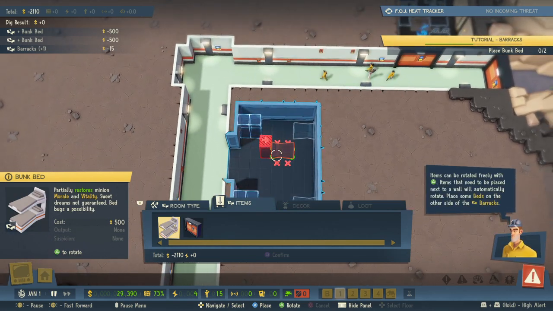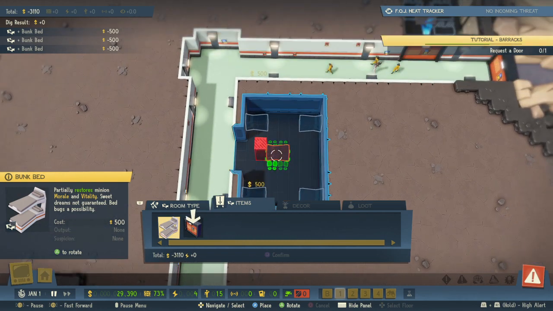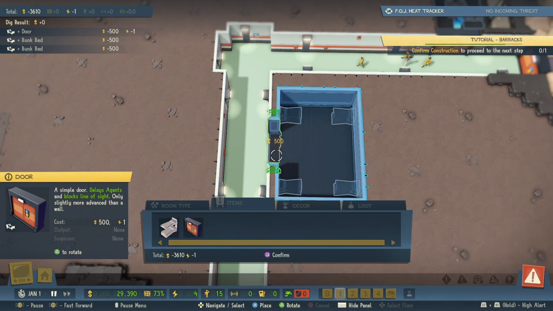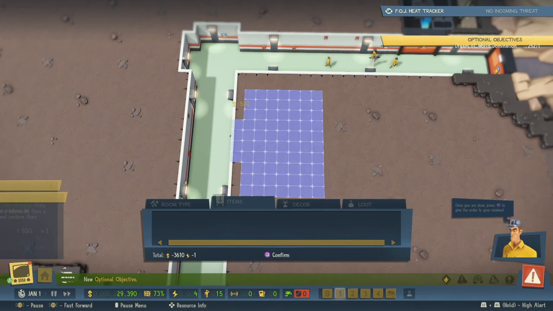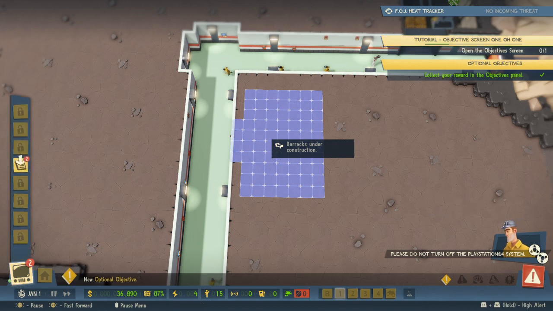Items can be rotated freely with the rotate controls. Personally, I like items that need to be placed next to a wall will automatically rotate. Place some beds on the other side of the barracks. Cool. Open the systems menu.